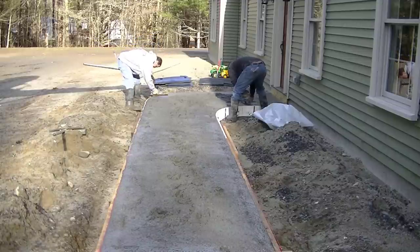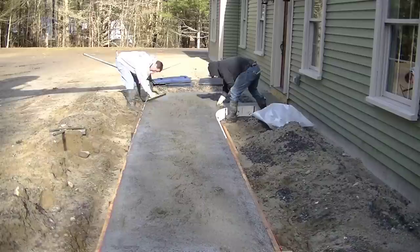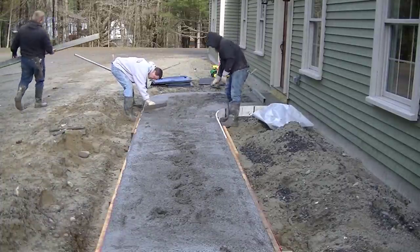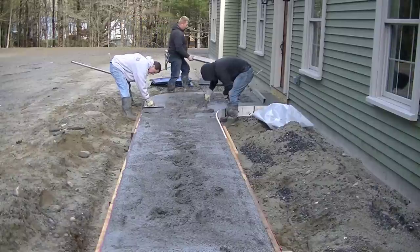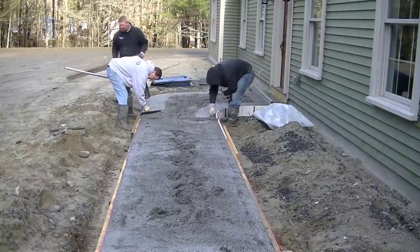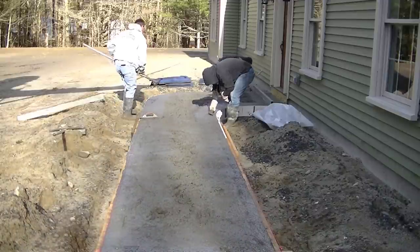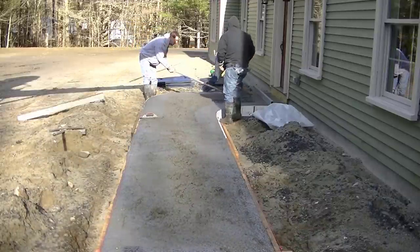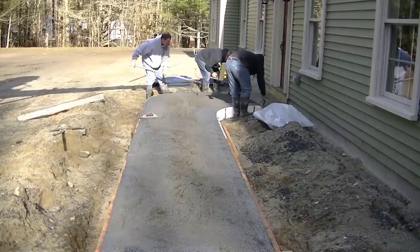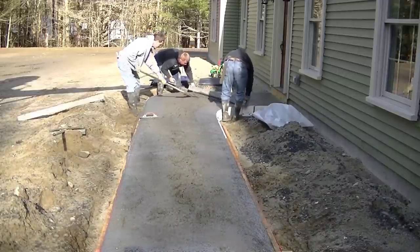You can do a stamped concrete finish — you could color the concrete and stamp it, as you can see in the background. Right there, that's me on the left mag floating the edge, and right behind me those rubber mats are stamps. That's really going to be part two — you're going to see what kind of stamp we're going to do to this and how we stamp it, and see if that's something you might want to tackle. You could also put a mag swirl finish or a broom swirl finish — there are different types of textures. You could stain it afterwards to get some color. The most popular finish we do is a light broom finish with joints cut in it, and the second most popular is some type of stamp — an ashlar slate, cobblestone, or random rock/field stone pattern.